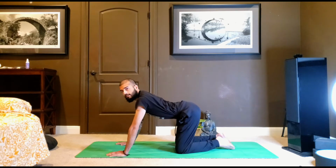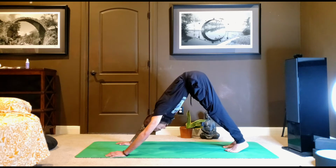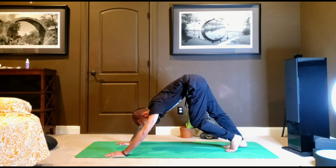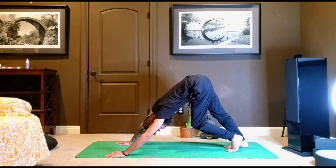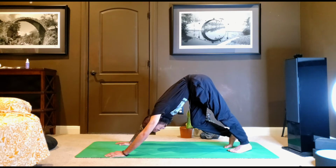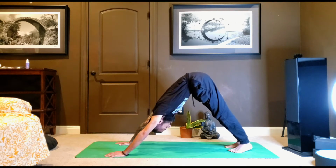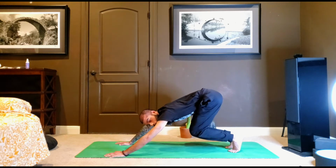And then on your next exhale, press back into downward facing dog. So feet about hip distance apart. You can start to pedal your feet, bending one knee then the other. And then press both heels down. And just breathe. Focus on the stretch in your heels, your calves. And then bend your knees, and then step forward, coming to forward fold.